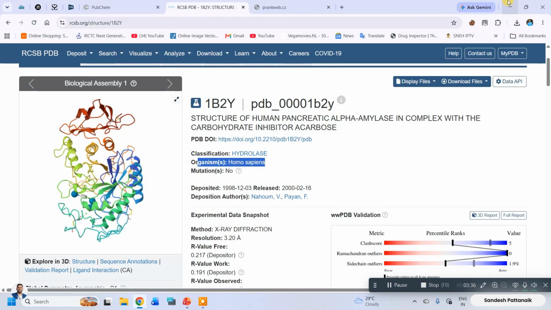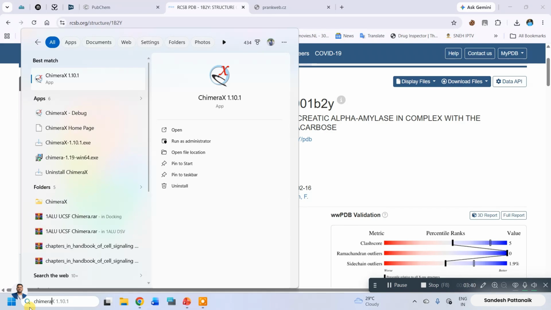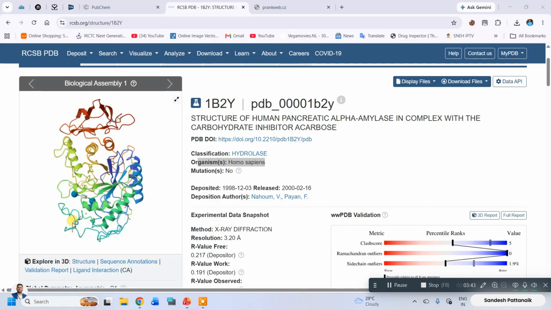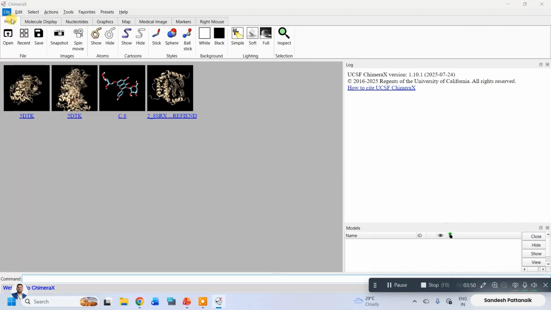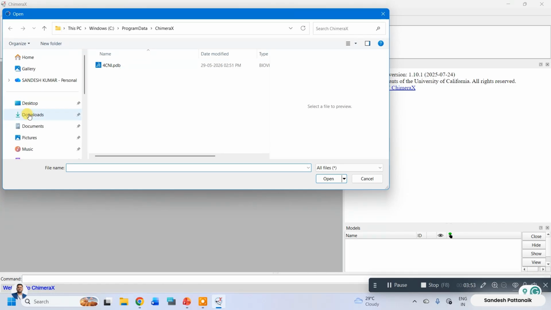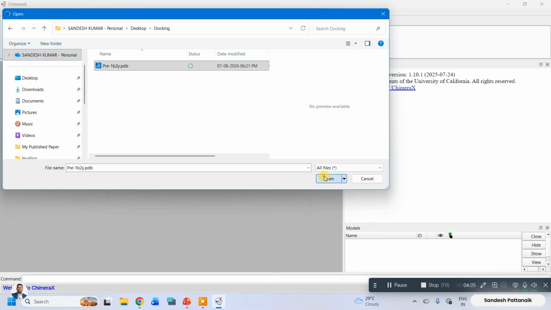Then we have to open the ChimeraX app for further preparation of the protein. So you have to select file, open, then your prepared protein from Discovery Studio. You have to open it here.